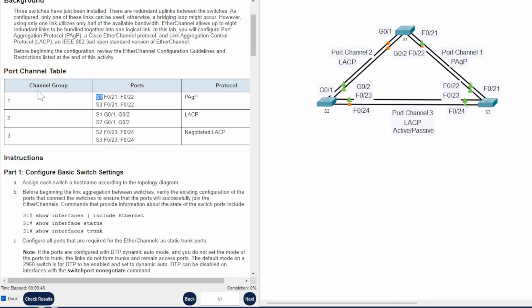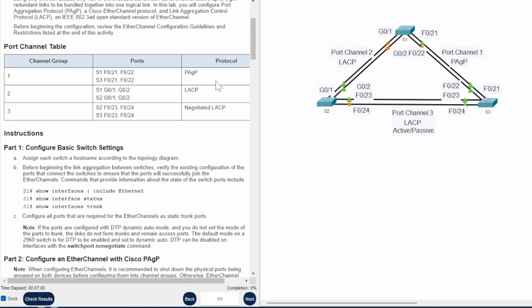Now, by doing this, STP only sees one logical port. Then we're going to do the PAgP protocol for switch 1 and switch 3, 21, 22, and so on, for 2 and 3. Negotiated LACP for the 3, which is a little bit different.